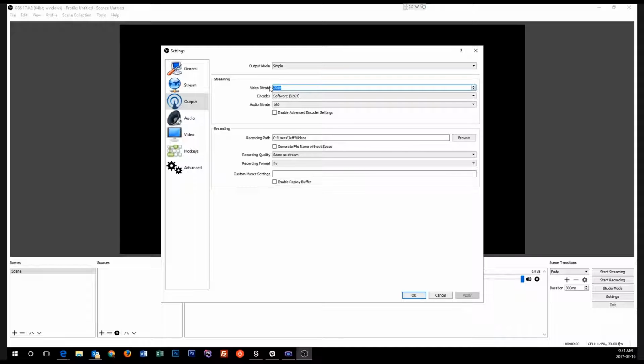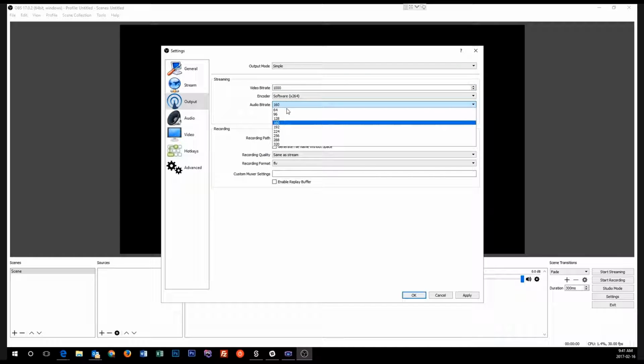So if you're going to be streaming at 1920 by 1080, then you want a nice bitrate like the one they've suggested here, 2500. But for the majority of purposes, you're probably not going to need that much. It's fairly safe to drop it to about 1000 if you're going to be doing retro games. Which, if you're watching this video, you probably are.